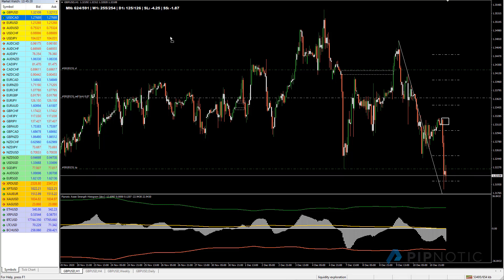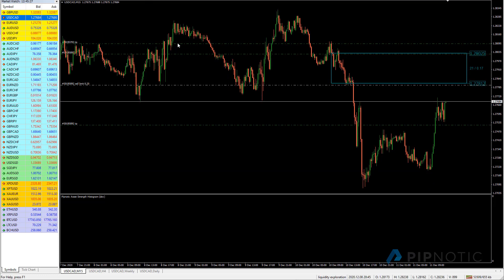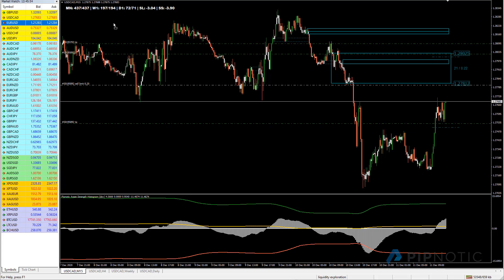Let's have a look at the American Dollar Canadian Dollar. We have a very nice, tiny little area just around here where we might have a bit of a bounce - this is a very short-term trade that I've just put in. I'm going to have to manage it pretty aggressively. Better to poke up into this area here and then a small retracement back down to the highs around here might be quite interesting. We'll have to wait and see. If you have any questions, please send them in. Thanks.